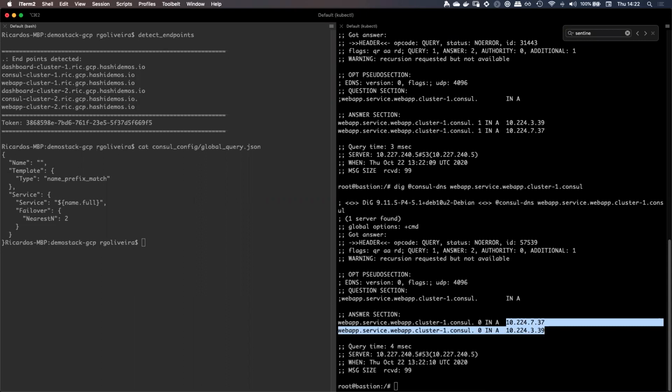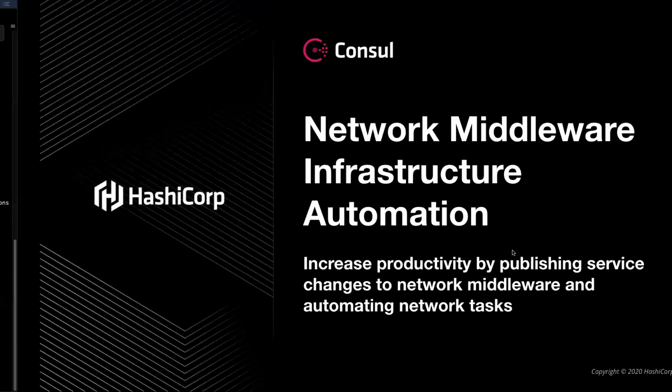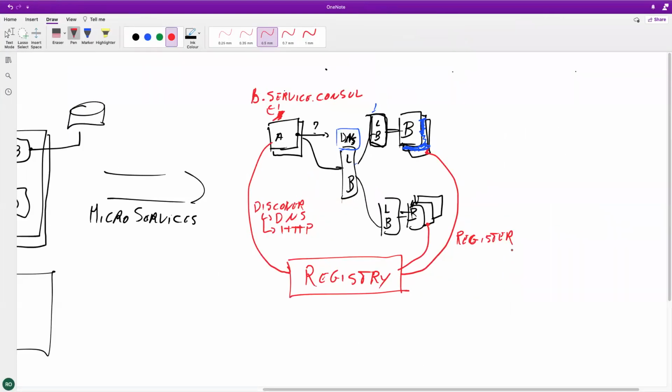Now, let's go into another scenario, which is I want all of service A to resolve this instance of service B, which is running, let's say, on-prem. And if it fails to resolve, it should resolve over to data center 2, for example.